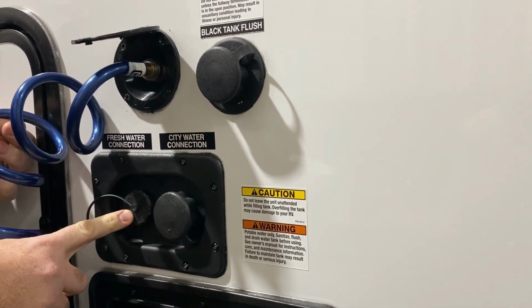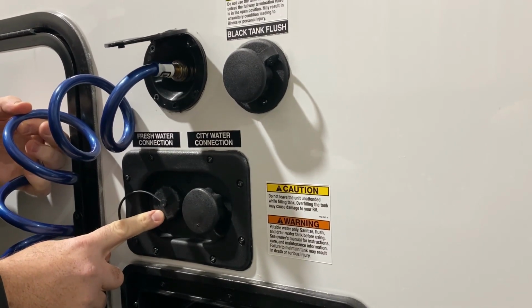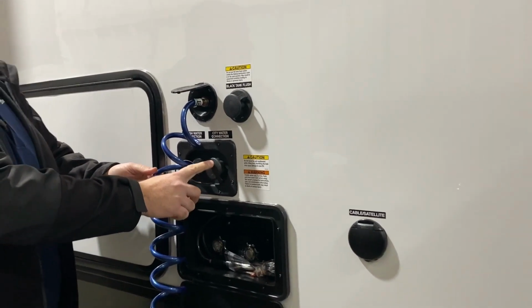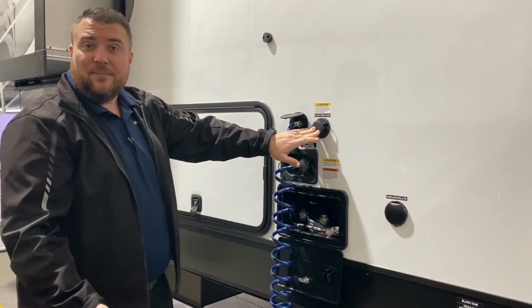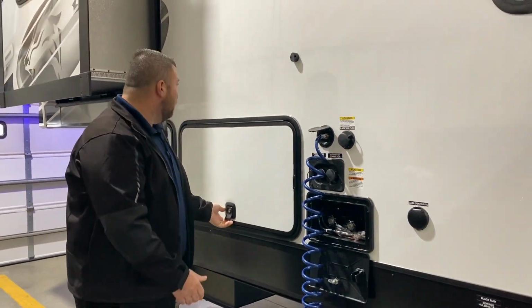So if you're dry camping or boondocking, fill up your fresh water tank, turn on the water pump and use that water. We have your city water, so if you're at a campground, you simply hook up your water hose. That'll pressurize the lines for you. And then your black tank flush. So when you're done camping for the week or weekend, hook up your water hose here. That'll blast out the black tank for you.